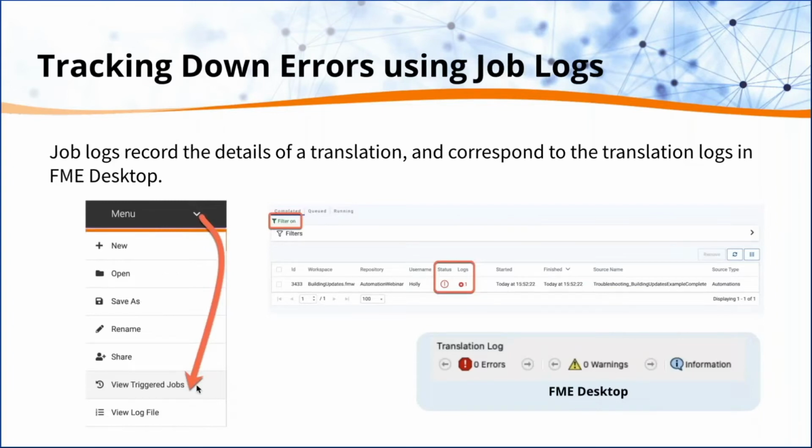So when a workspace is run on FME Server, this is what we refer to as a job. And no matter how the job is submitted, whether it's with an automation or otherwise, it will generate a log file as well. This log captures all the messages generated by the components of the specific translation. And this should be near identical to the translation logs generated when you created and tested running a workspace in FME Desktop. And I will point out that if you publish a workspace to FME Server without testing it, then go back and run it on FME Desktop first.